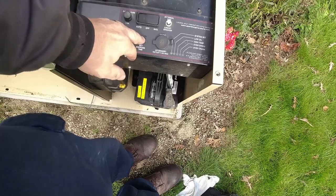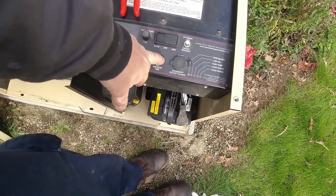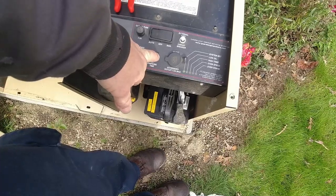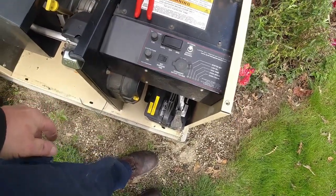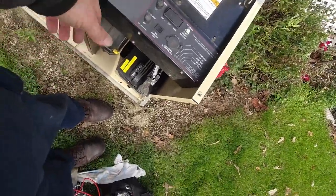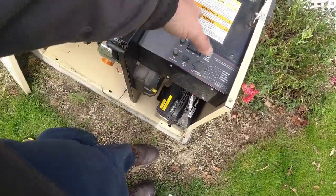Okay. But yeah, we'll go ahead and set it right now by just holding the button down for about 10 seconds, and it's going to start up and run, and then it'll run for 12 minutes, but you can stop it once it's started running. It'll still hold that in memory. So I've held it. There we go. So next week at about 12:14 area, it'll be ready to go. And I put it back onto auto.